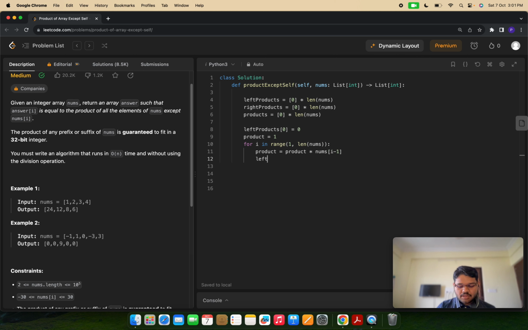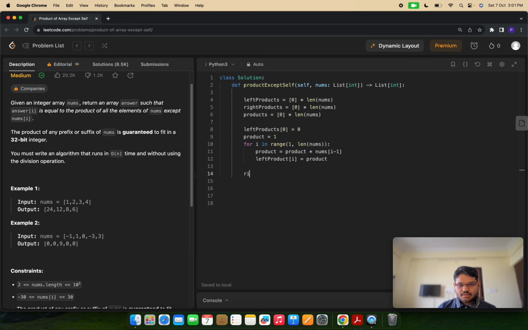So left product of I will be equal to product. I hope this makes sense. What we are trying to do here is at each index we are trying to calculate the product of all the elements to the left of that index.